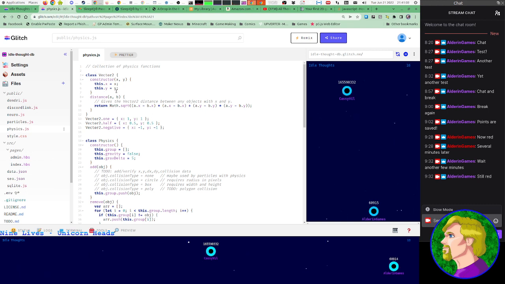And then a vector 2 dot distance, it doesn't really care if the parameters you give it are actually vector 2s or not. It only cares if it has an x and a y. And then it does the calculation, Pythagorean theorem, easy, simple, direct. You get a distance.